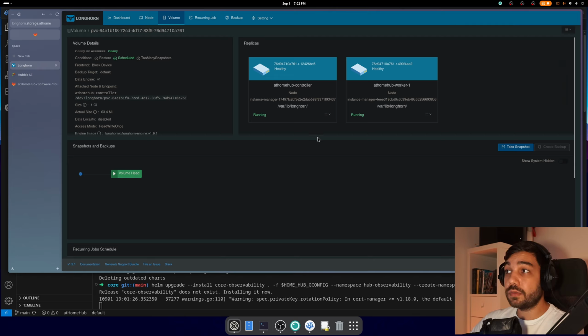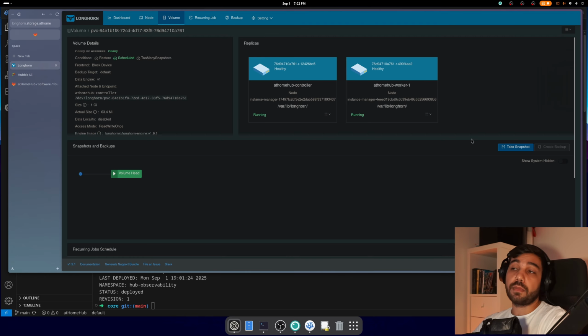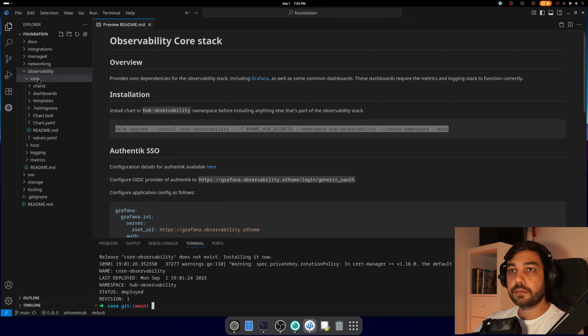We also see that it's replicated, this is something nice that Longhorn does for us. It replicates the data across the 2 nodes. So we have a replica on each one. And that way we have a RAID 1 setup, where even if one disk fails, we have the replica of the data on the other. So we can access it from there, I guess.